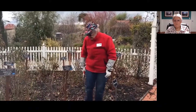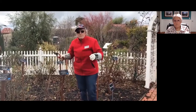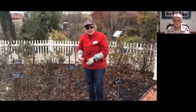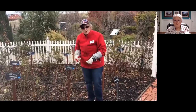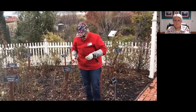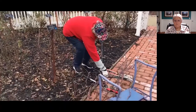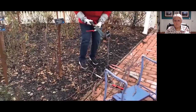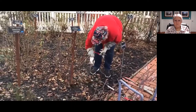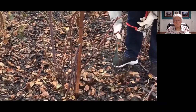But okay, so the interesting thing was I made it simple. Cut off the top, cut out anything dead and diseased, cut out any crossing canes, cut out anything that's too small, and then you work with what's left over. And the last thing you do is you clean up. Did I bring it with me? Yes. You clean up all of the leaves, and you notice now that I've finished cutting, there are no leaves left on the plant. And if there are old leaves, you take them off.